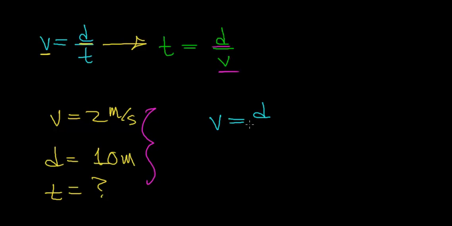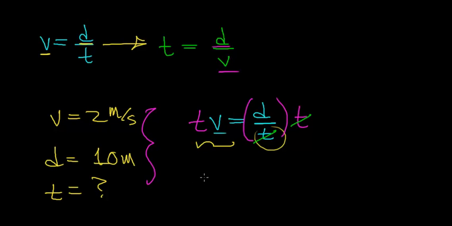So constant velocity says you move a given distance in a given period of time. Now in this case, we know our velocity, we know the distance this object travels, and we want to know the time it takes for this object to travel this distance. So the first thing we're going to do is multiply both sides of this equation by time. What you do to one side of an equation, you have to do to the other side. And now you should see that this unit of time cancels out with this unit of time, and we can rewrite the left-hand side of this equation as velocity times time equals the distance.